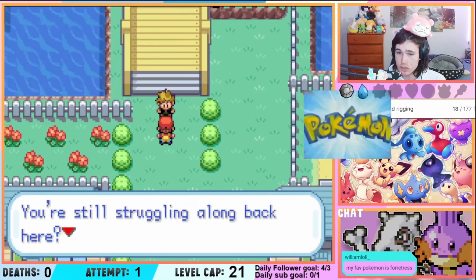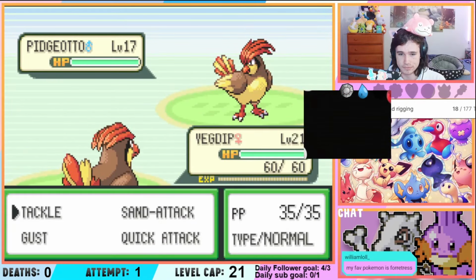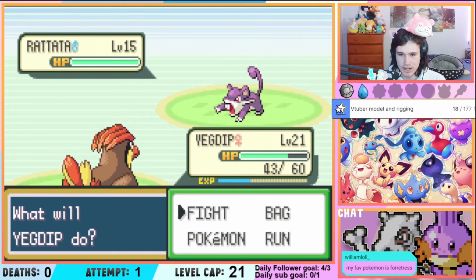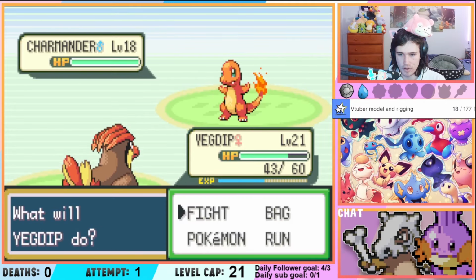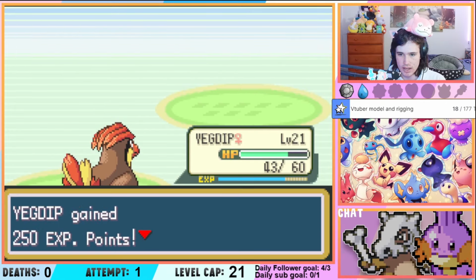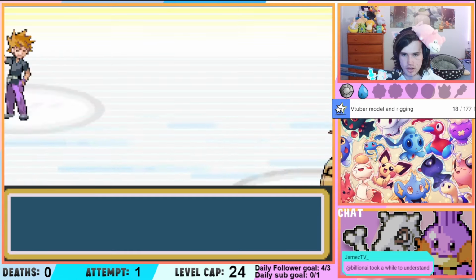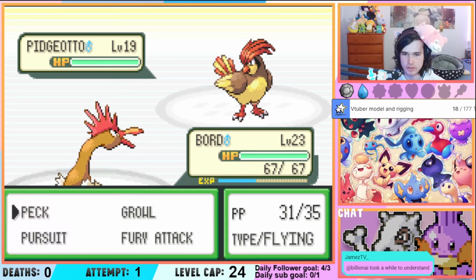Before I head to the next gym, I do have the Nugget Bridge rival fight. But that is no issue, as Yep Dip is about to take down their Pidgeotto, and their Rattata falls in one Gust. Charmander falls to two Gusts, and to finish the Abra, we switch into Bob, who simply pursues the winning of the battle.